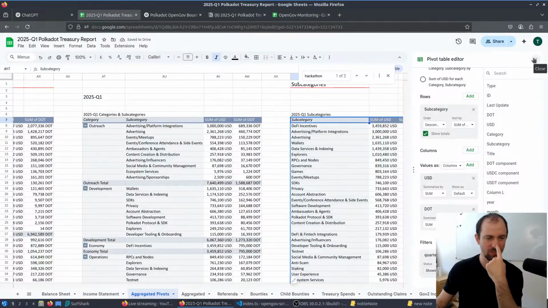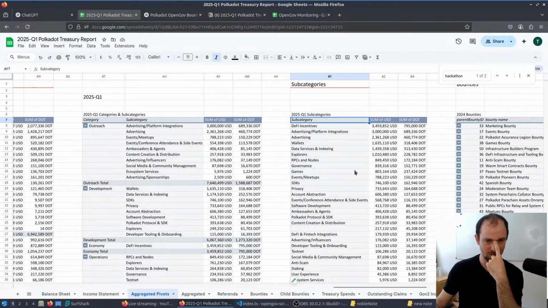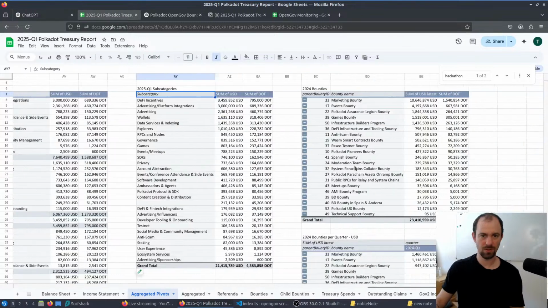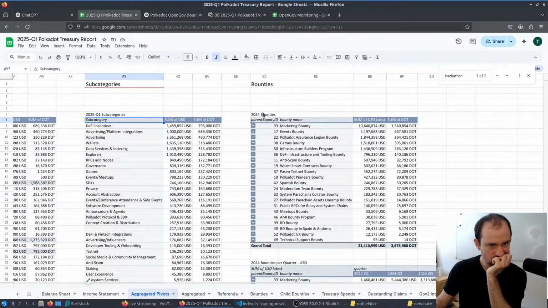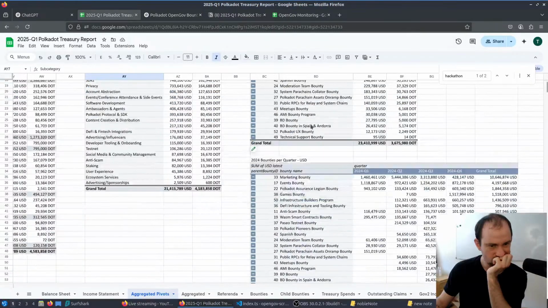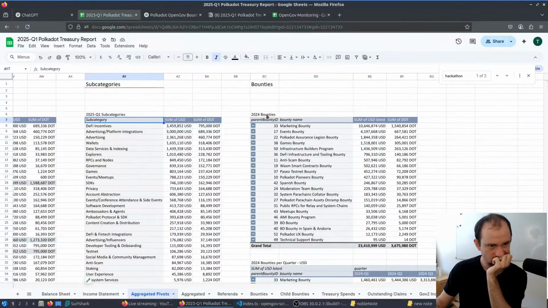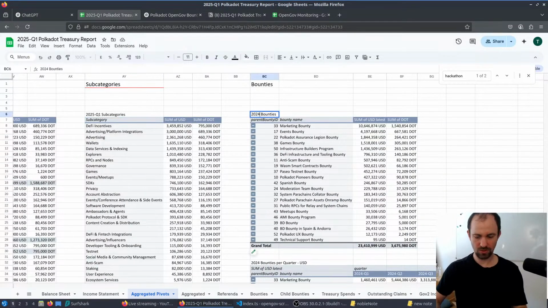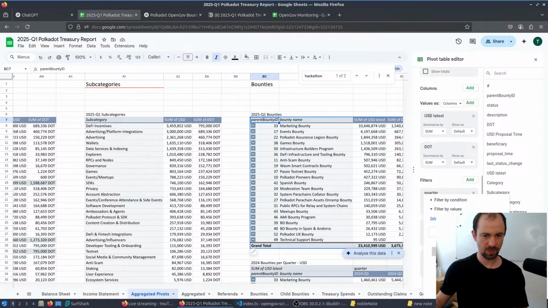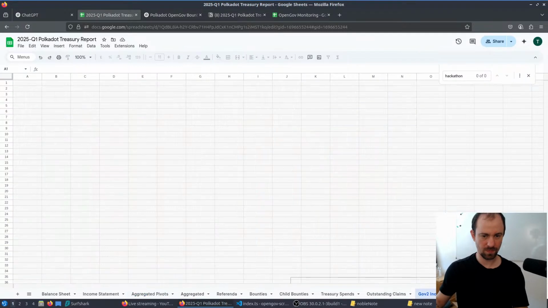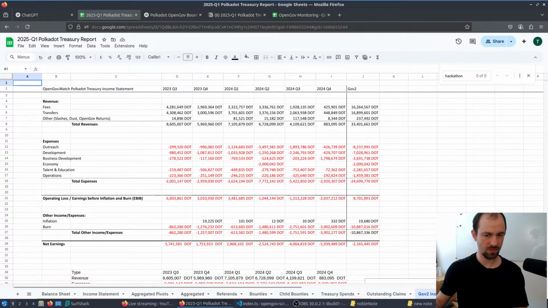I think the child bounties, I think I wanted to categorize some child bounties that I did not. Okay, so we're gonna feed all the bounties here. Whoopsie.